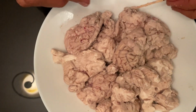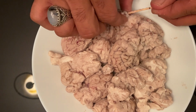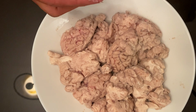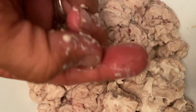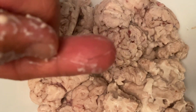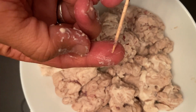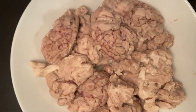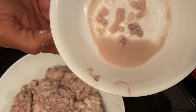So I'm going to go ahead and fish all of these out. And once these are all pulled out nicely, we're going to go ahead and start cooking these things. So I'm going to go ahead and pull all of these out. Here's another one. See how fine these are. I don't know if the camera can focus this or not, but there's one right up here. It's very, very fine. So you don't really need to get to this point, and here you can see the veins that I'm putting on the side.